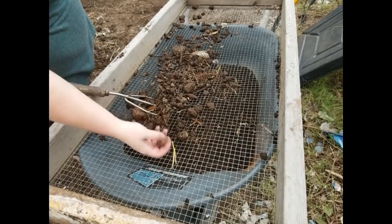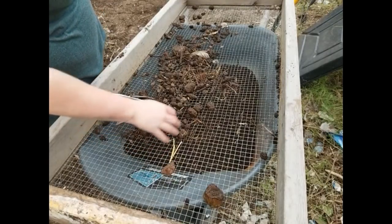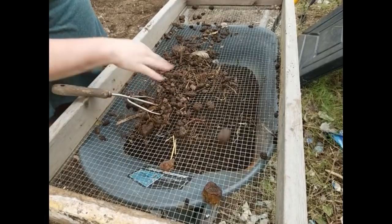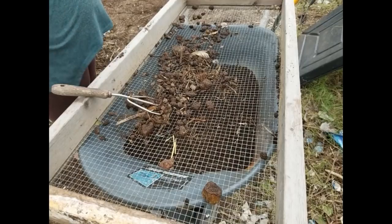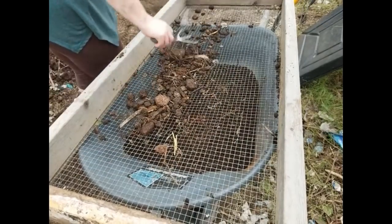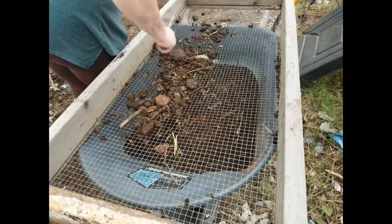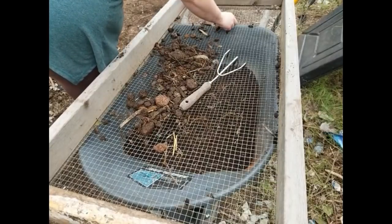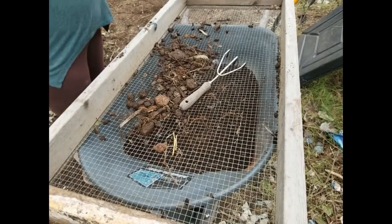And honestly, even with just the little rocks, I'll just put it back in. I'm not too worried about it. Honestly, if I weren't doing a video, I'd be a little bit meticulous about handpicking all the rocks and stuff out, but I'm not too worried about it today.